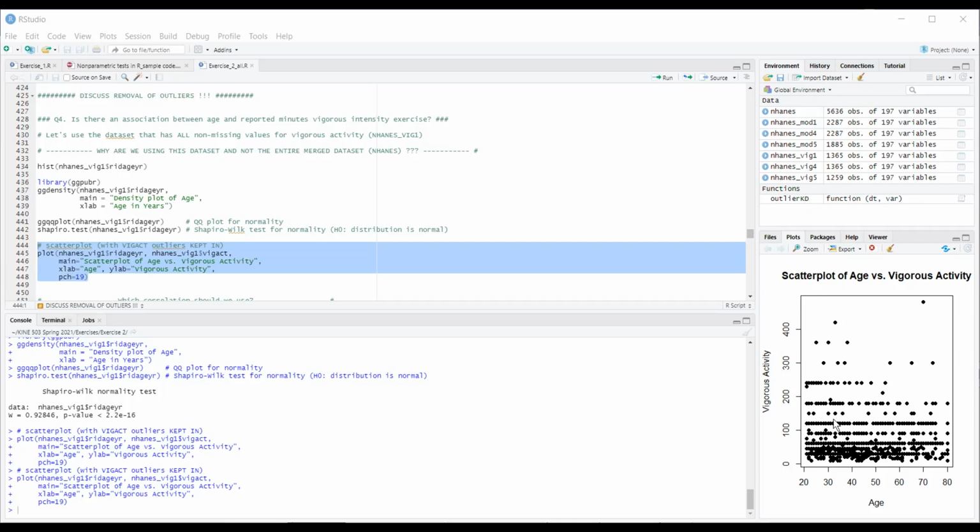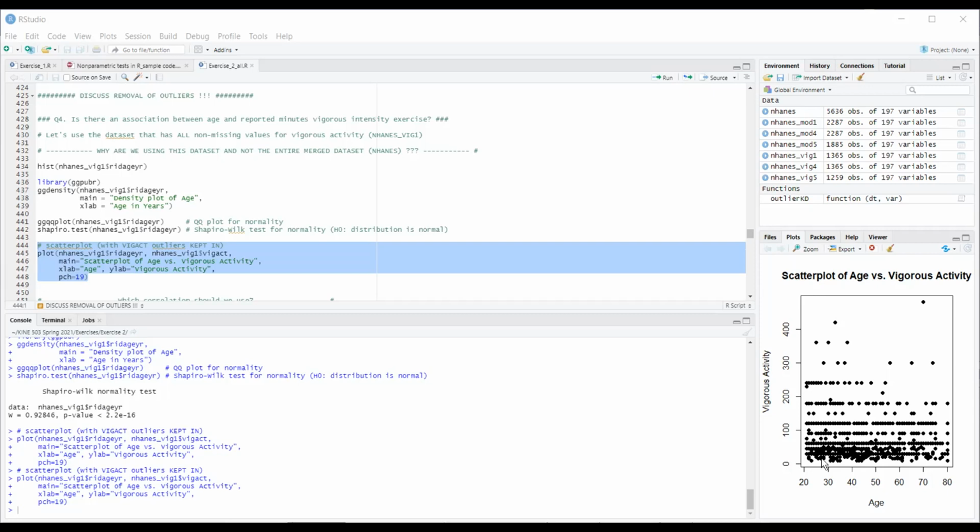So I just want to point that out because it kind of makes sense. If someone were to ask you how many minutes per day of vigorous recreational activity you do, most people aren't going to report 22 minutes or 23 minutes. It'll probably be more along the lines of 30 minutes, 45 minutes, 60 minutes, 80 or 90 minutes, maybe 2 hours, something like that.